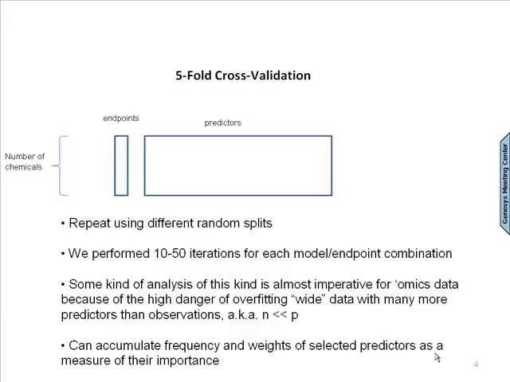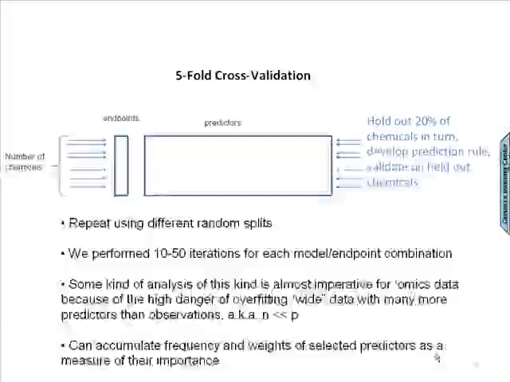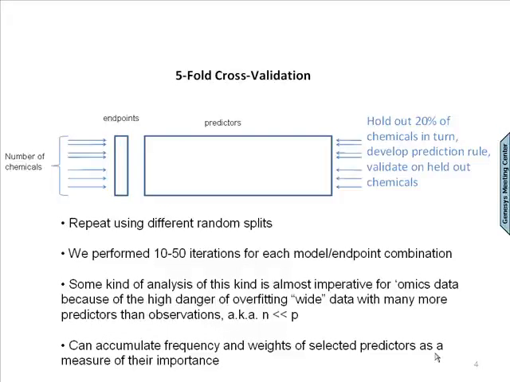Anyway, we're going to use fivefold cross-validation as our assessment tool. And the way this works is you take your data set and you hold out a certain percentage. In the case of fivefold, we're going to hold out 20%, set those measurements aside as if we had never seen them. Take the remaining 80%, fit your favorite model to those, and generate your prediction formula, and then apply that model to the holdout set and see how well you did. And then repeat with random holdout sets. After you do this exercise, you can get an idea of how well your method is doing.